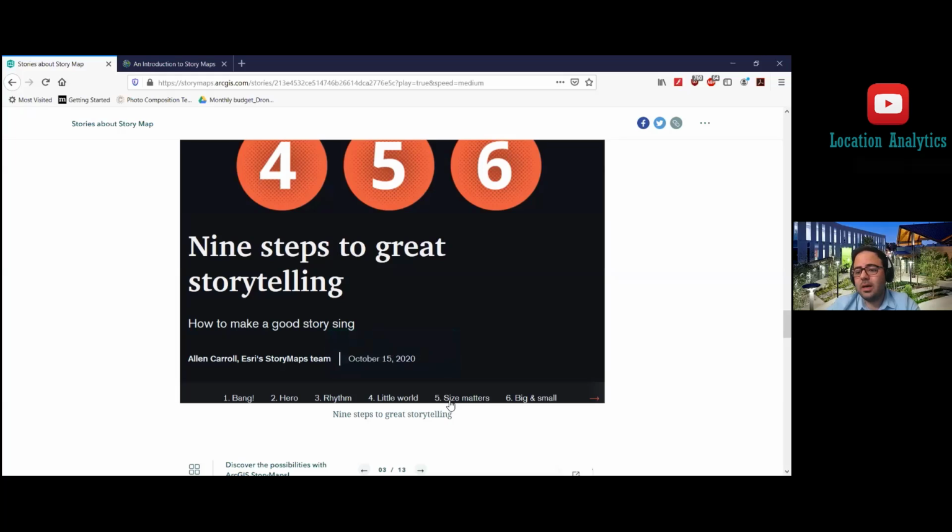You may want to think about the way your story map is going to be viewed. Rita talked about the ArcGIS map for the evacuation places in Orange County or Irvine. That map was created in arcgis.com, ArcGIS Online, but it was visible on possibly every platform. No matter if you have a desktop, mobile phone, or tablet, you could view that map. But if that map was produced for just a desktop screen, that would be difficult for people who are not at home and are just using their mobile phone to view it. So that's something you have to think about when you are presenting your story maps as well.